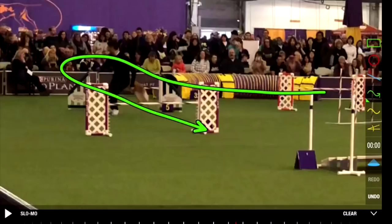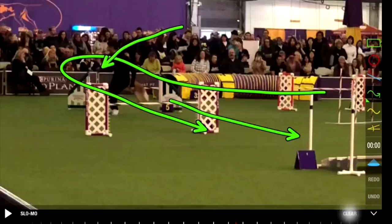This green jump here is angling away from the dog a little bit. And so you've got to make sure that you drive the dog to this jump. And in fact, I saw several handlers in front of me trying to get this head start on their dog, pulling away so strongly that the dog actually refused to take jump number 5. And these are pretty quality dogs. And it's not something that I wanted to risk. So in that spot, even though I could have done any of the three, front, blind, or rear, I opted to go with the front cross. So that was my decision making there for that specific case.